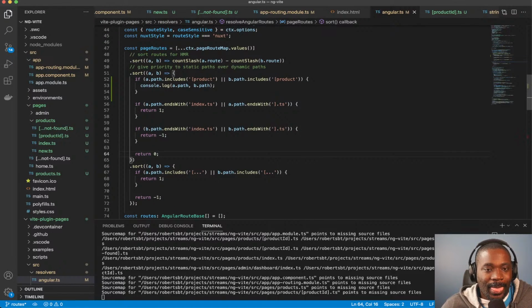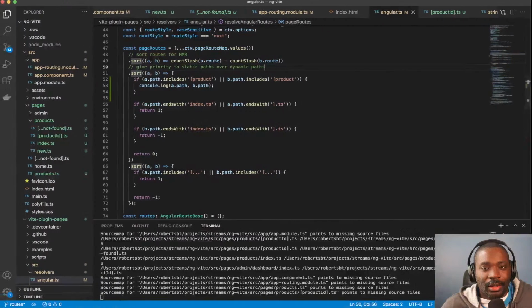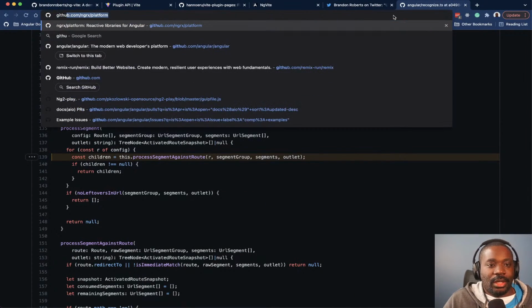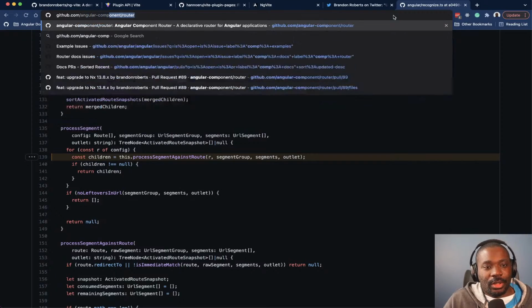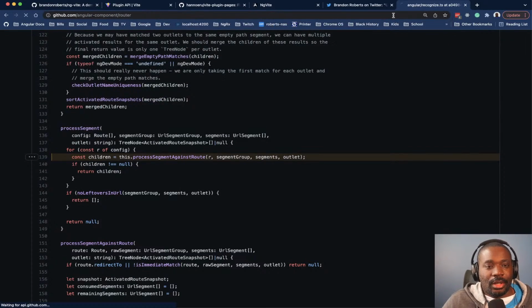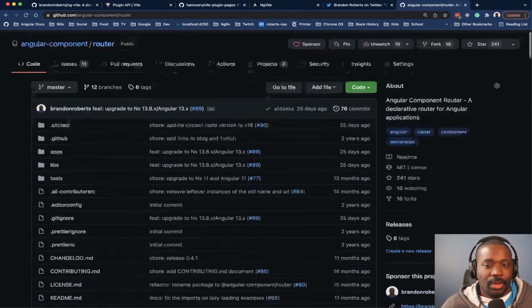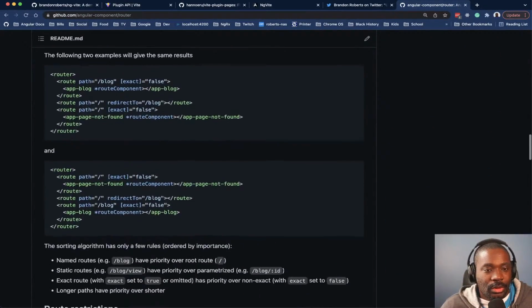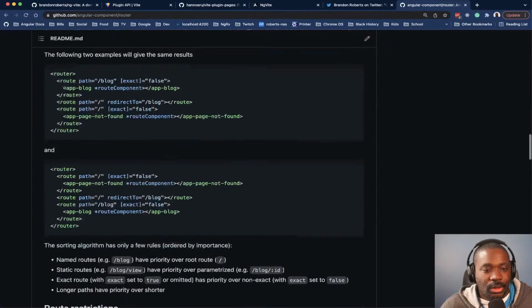So, you know what? We're still going to go digging through some other router code, because Miro, I think, wrote some logic to treat.